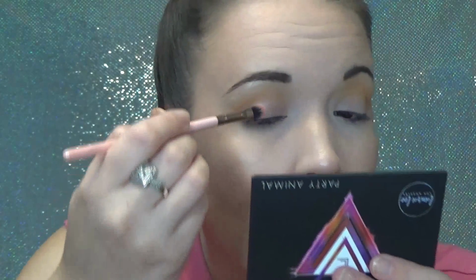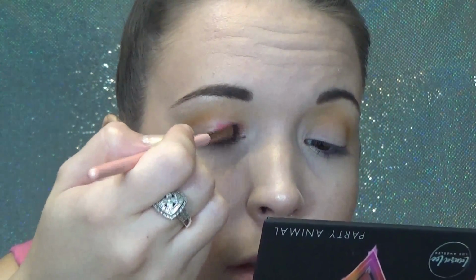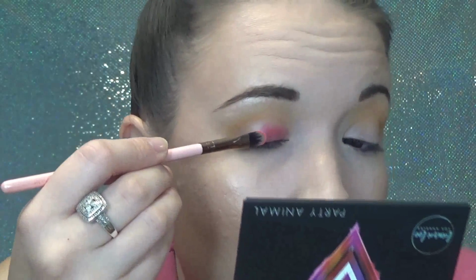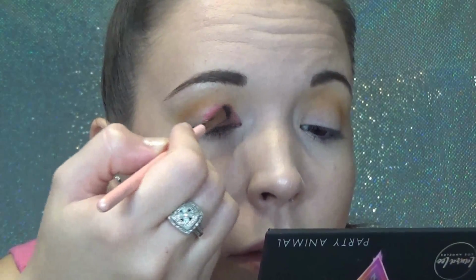Okay. Now, while that is still a little bit wet, I'm just wiping that same brush off on a clean washcloth, and I'm going to dip into that Bottoms Up shade. Does have a little bit of kick up, and I'm just stamping this on my eye. So it is pink, and then it has pink glitter in it. It's a pretty unique shade, actually.